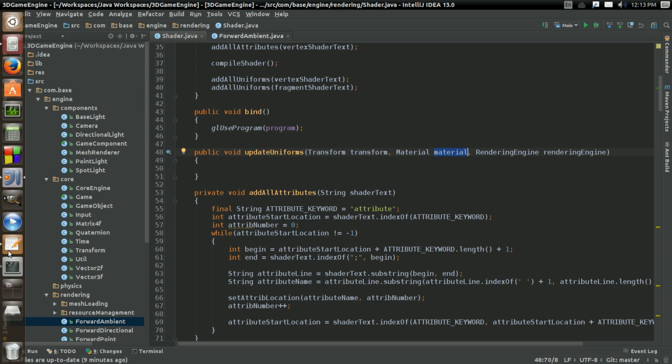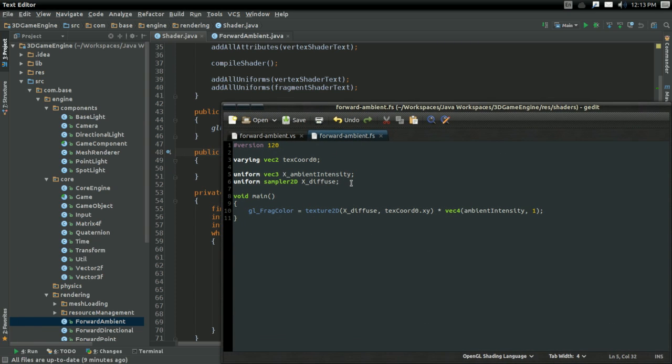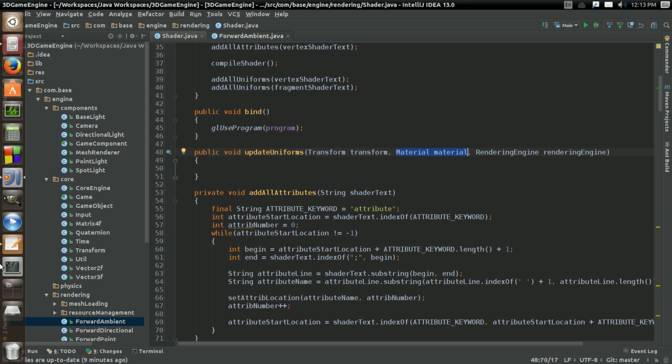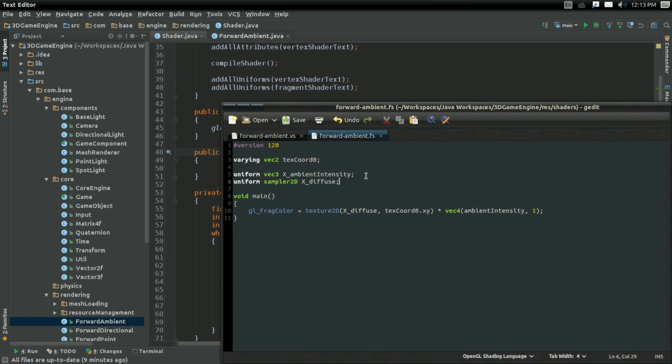And therefore, what do you know? We have a very nice and easy system of telling where the uniform should come from. If it's prefixed with an X, it's going to come from either the transform or the rendering engine. And if it's prefixed with nothing, it's going to come from the material. Now, obviously, you'll probably want something a little bit more advanced than this. So, I'm going to use something like R. Stuff prefixed with R is going to come from the rendering engine.